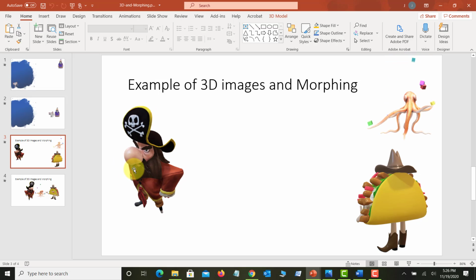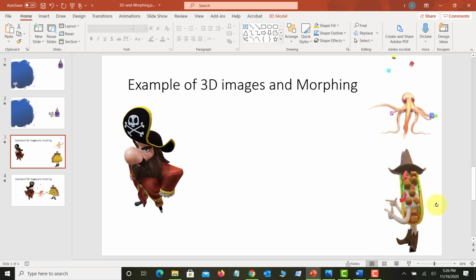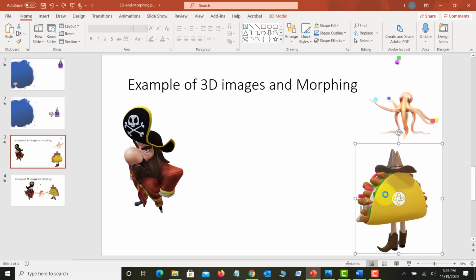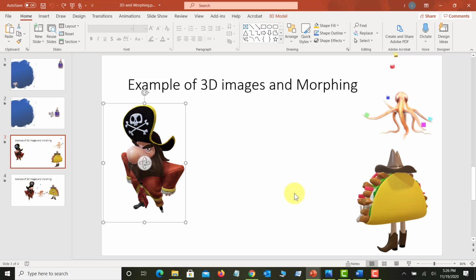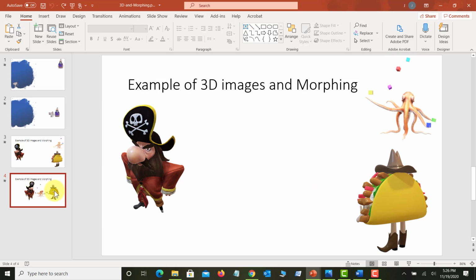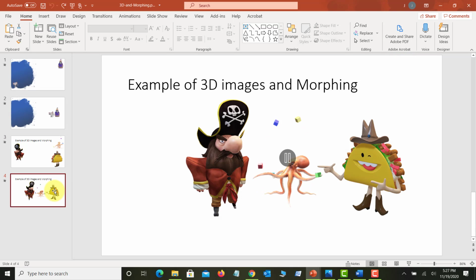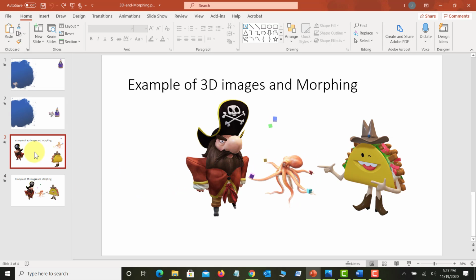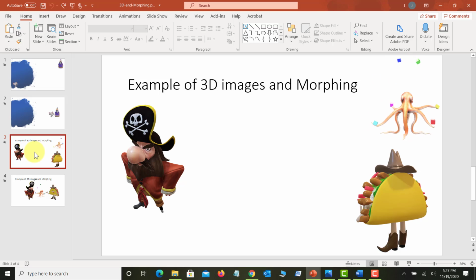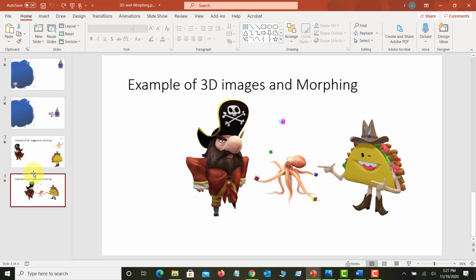Isn't that cool? And taco is 3D as well, so he has a front and a back. Undo and undo to make sure I haven't changed anything. But in the next slide, I've rotated my 3D shapes. So again, I started with one slide, I duplicated it, and I adjusted my shapes.